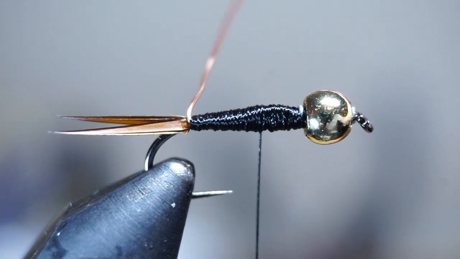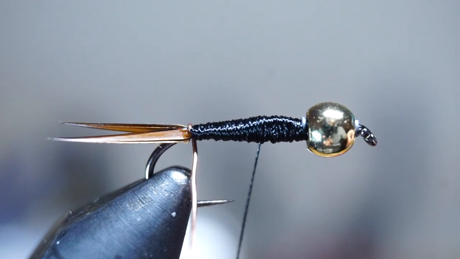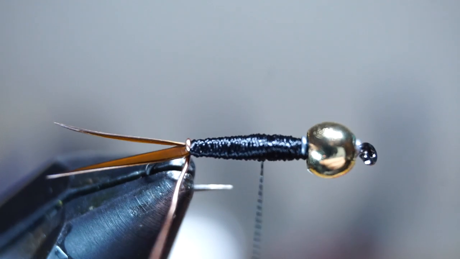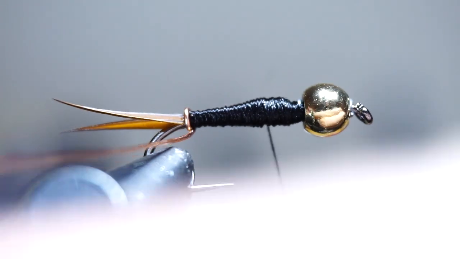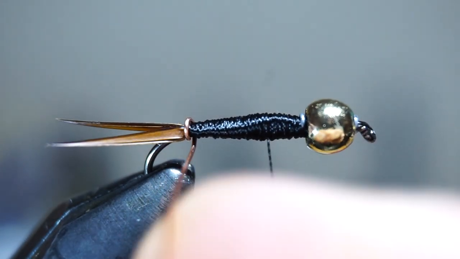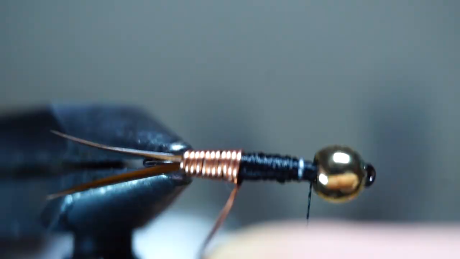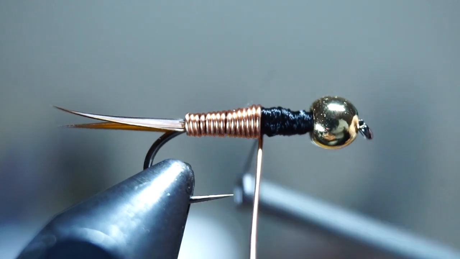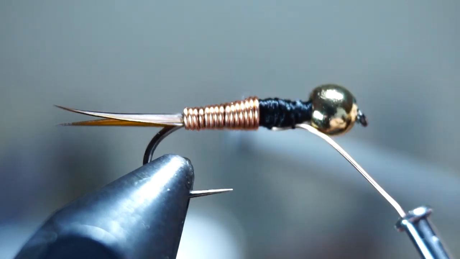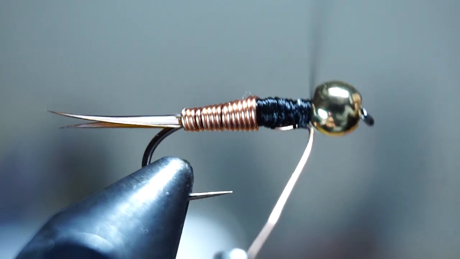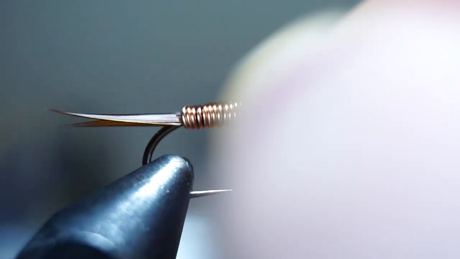Now wrap the wire with tight and touching wraps. For the first wrap I like doing it by hand. But after I line the first wrap to my liking, then I use the rotary feature of my vise. Make sure the wire is tight against the previous wrap at all times. Keep wrapping the wire up the hook shank until you reach about two thirds of the way up to the bead. Then capture the wire with tight wraps of thread. Now pull the wire forward and wrap up to just under the bead. And then you can helicopter the wire off without fear of it pulling out the abdomen ribbing.